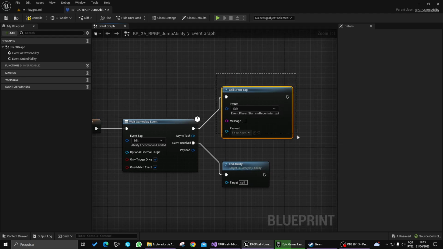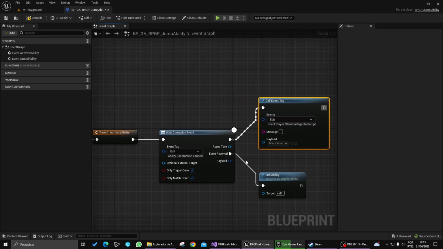And I have this event here to interrupt the stamina regen, because jumping will consume stamina, and I also have the stamina regen just going, so I have this to stop it. It's something I have to manage, the stamina.